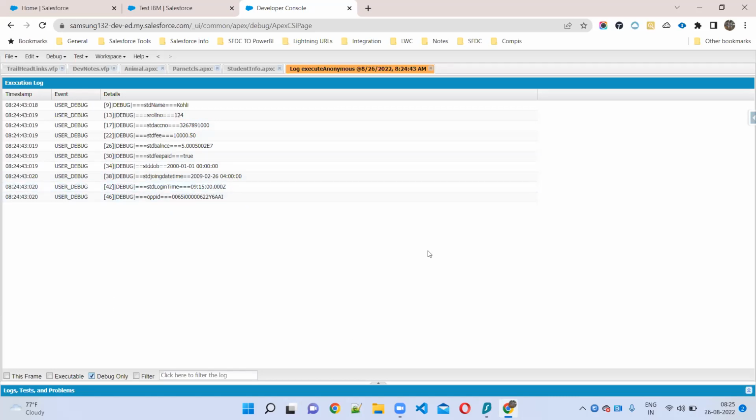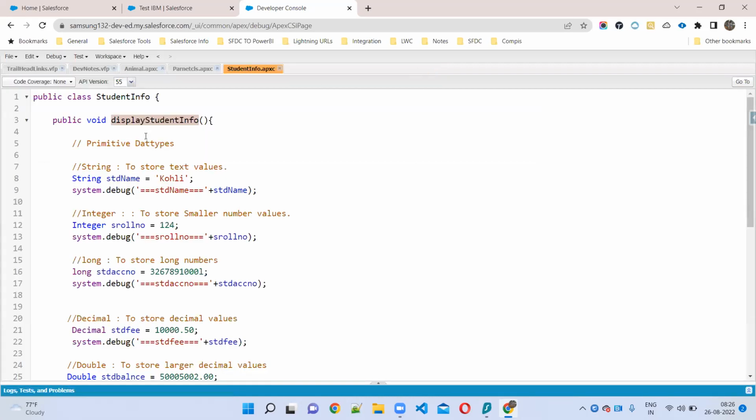Clear, sir? So these are all called what? Primitive data types. Again, string is nothing but one type of class in the background. It is a data type only, but in the background it is a class. Integer is also a class.